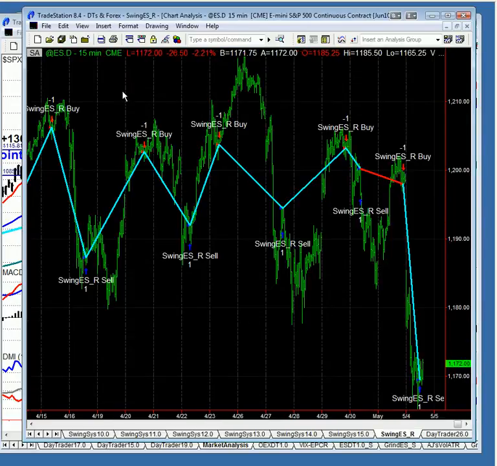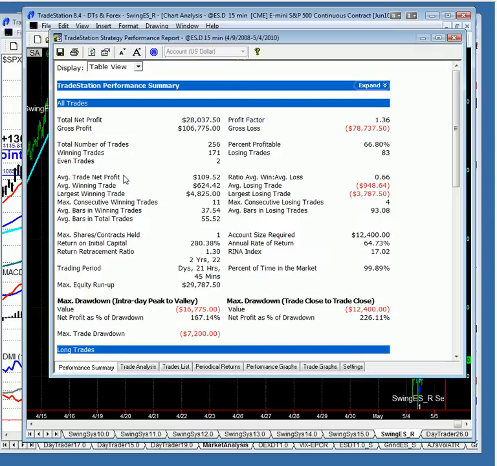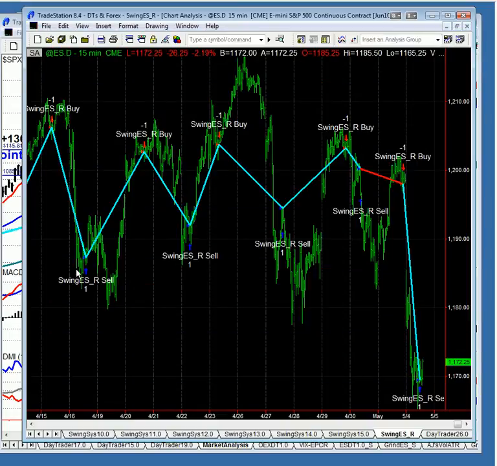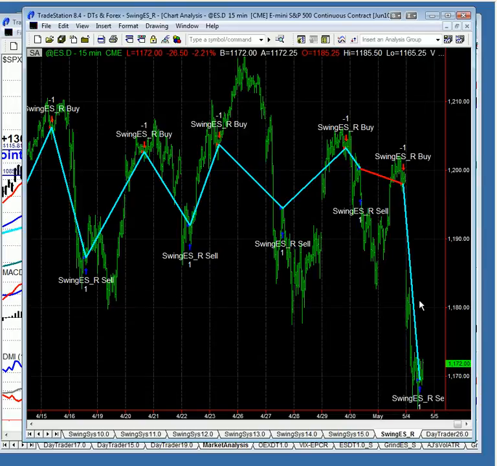This has been a long-standing portfolio, and as you can see, it is just acting beautifully. There you have it. Just really can't get away from those high drawdowns on a lot of the swings. $28,000 in profit, $100 average trade. But as you can see, just really nailing every part of this market and actually booking to the long side right there at 1169.50 today. So nevertheless, we're going to move right along. That's a couple of our swing systems.